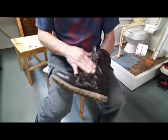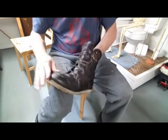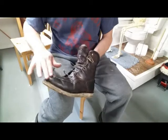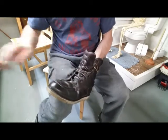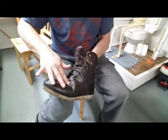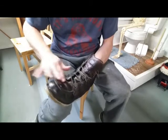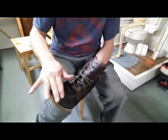All right. And this keeps them nice and waterproof. And I always go over the front of the toe a little bit more. And Joe told me, he goes, it creases right through here a lot, and that's where boots usually wear out. So I kind of condition it a little bit more right there. I take his word, because if you're working there, you got to know your stuff. You can't just lollygag.